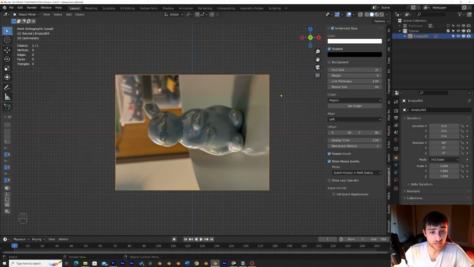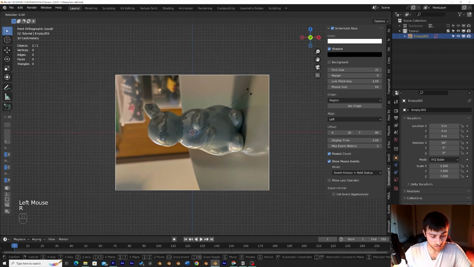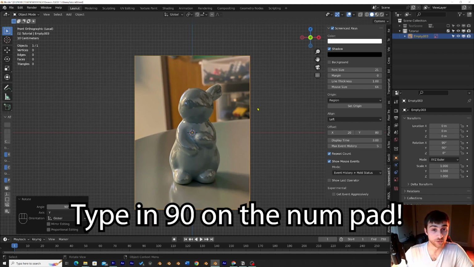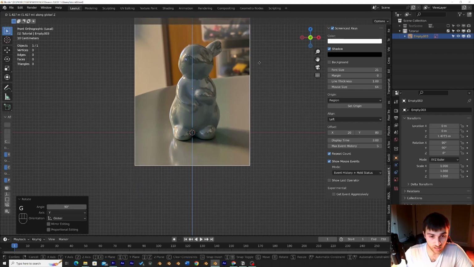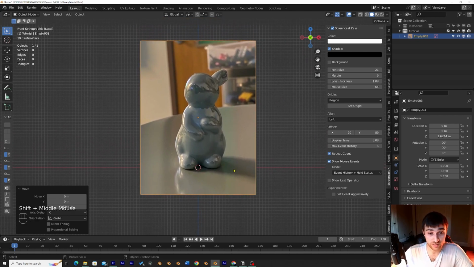And as you can tell, it's rotated, so I'm going to rotate it 90 degrees. I'm going to want to rotate this on the y-axis, which is that little green line. So I'm going to go R, Y, then 90. So I'm hitting R for rotate, Y for the y-axis, and 90 for 90 degrees. And then I'm just going to align it so that, if that red line is the ground, our bunny is standing on the ground like so.